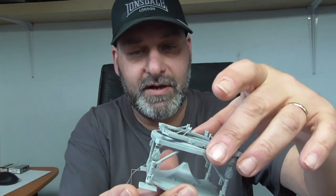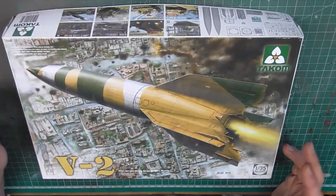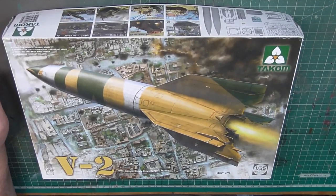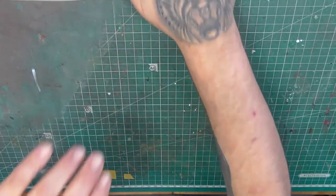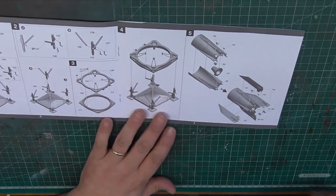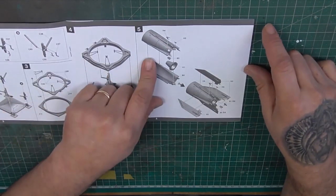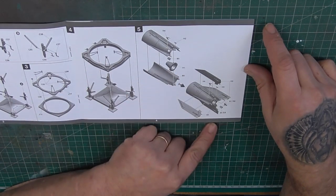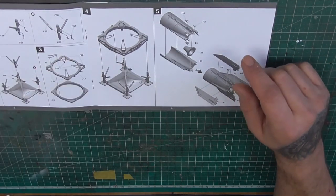All right, so let's put this away. Let's go to the other camera. Okay, and this one. Yeah, here it is, the V2 camera. Right here. All right, and I'm going to put this away. You can see now here. I end the step 4, so now I'm going to the step 5. So let's do this one and then we go for here. So the parts you are going to need, it's right here.